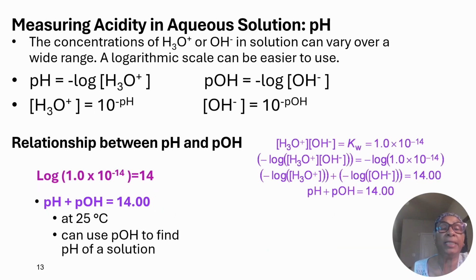How can we relate pH and pOH? If we know the value of Kw, we can get to the value of pOH by using the pH. Kw is equal to the product of the concentration of hydronium times the concentration of OH. If the only information available is the pH, the easiest way to get the pOH is by using the log of Kw, and we get that pH plus pOH is equal to 14. This brings us to the pH scale from 0 to 14, which can be measured. So pOH is equal to 14 minus pH.